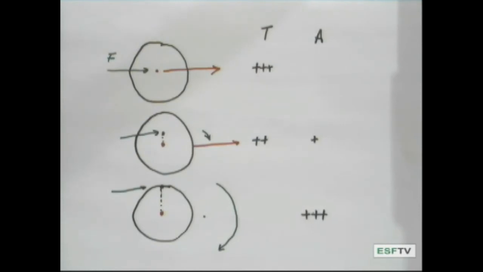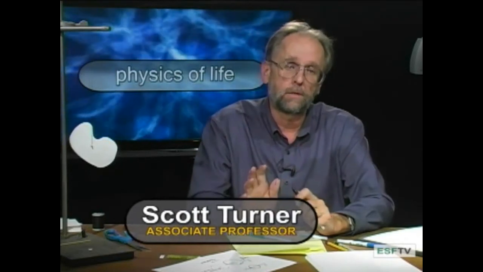Now there's this conservation of momentum. There's a certain force that's being applied to this. This is imparting a certain momentum to the object as a whole. But depending upon where the force is applied with respect to the center of mass, you can get varying combinations of purely translational motion, purely angular motion, or a combination of angular and translational momentum. And this will be important when we talk about the movement and motion of real objects that you find in the real world. Okay, well, that's all for now, and we will see you in another segment.